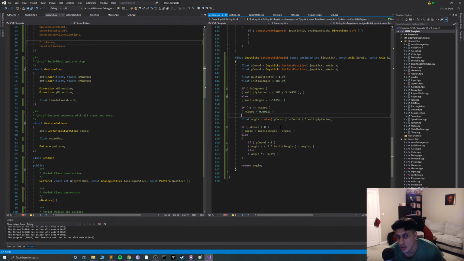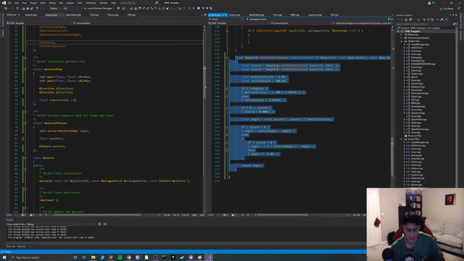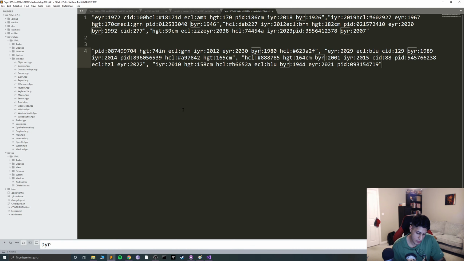Again, I'm not too sure about that, because the angle needs to be modified before we do something with the initial angle. But I think I know what you mean. Do it all in radians. I understand what you mean now. I'm gonna copy this, make sure I've got a backup copy.